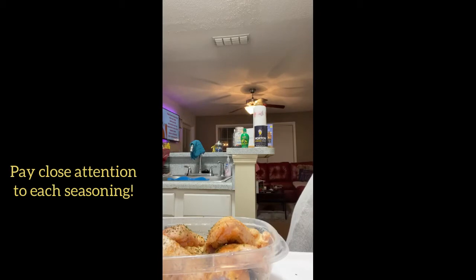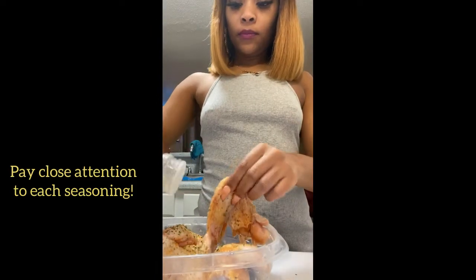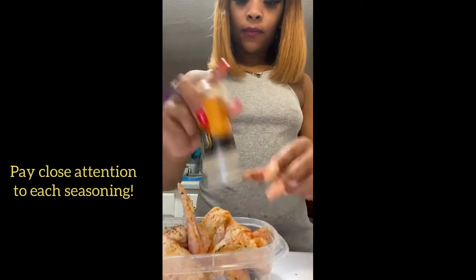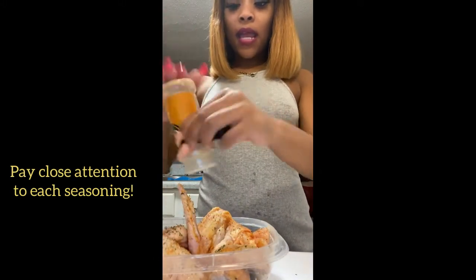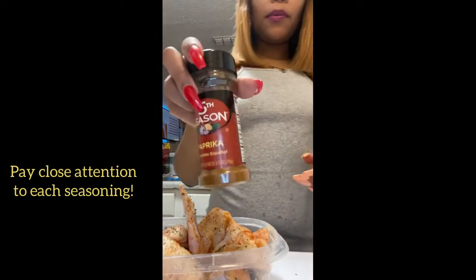All right, and then whoop, stuff dropping. We're gonna do a little bit of onion powder, and this is the one that's gonna take. Yeah, I hate when they have like them little things. Oh, I gotta get some more. Anyway, all right. Then we're gonna do a little bit of paprika for color.